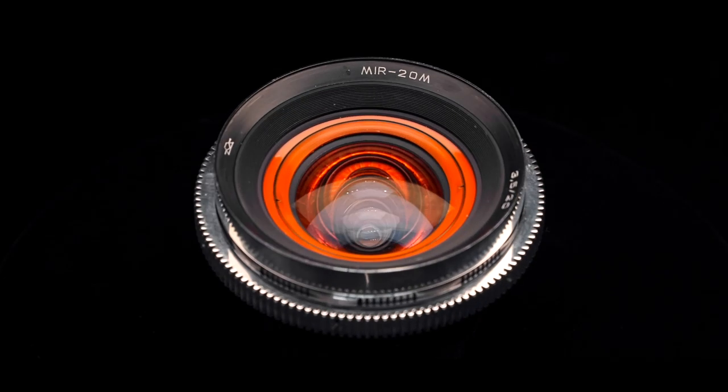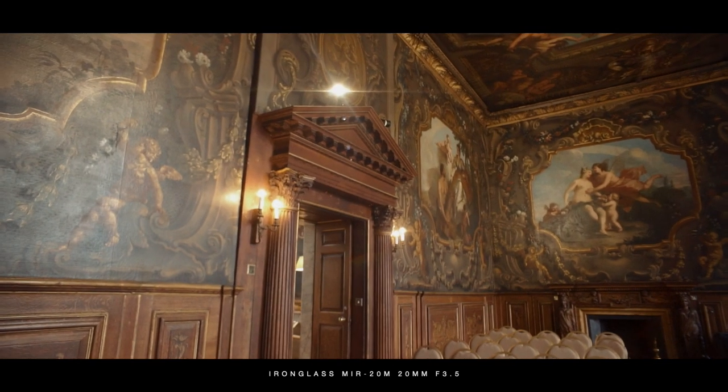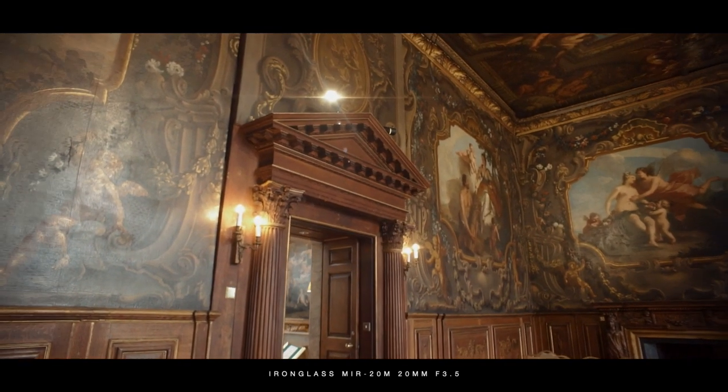But I decided not to have that done to my lenses because I felt it doesn't look very believable on longer focal lengths. But I did have it done to one of my lenses, Mir 20, and there's a very special reason why. Firstly, I think this mod works much better with wider lenses, creating much more believable tasteful flares.